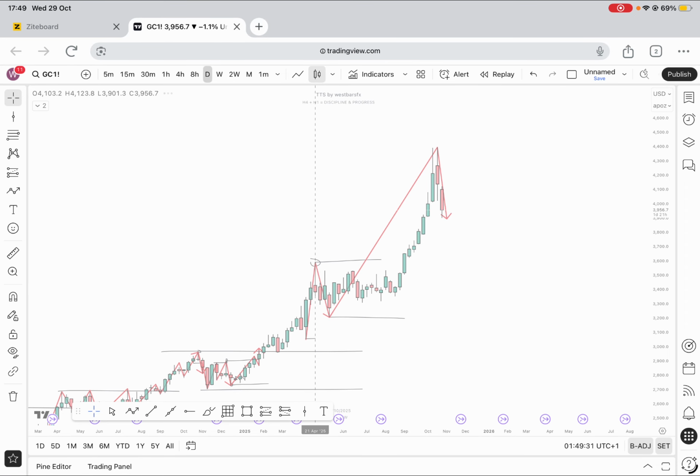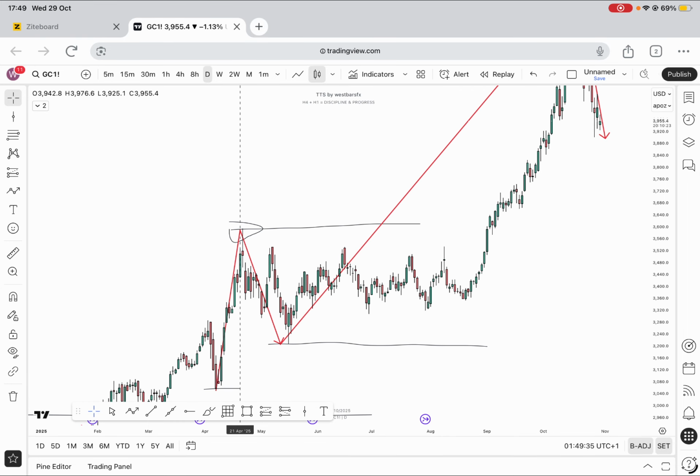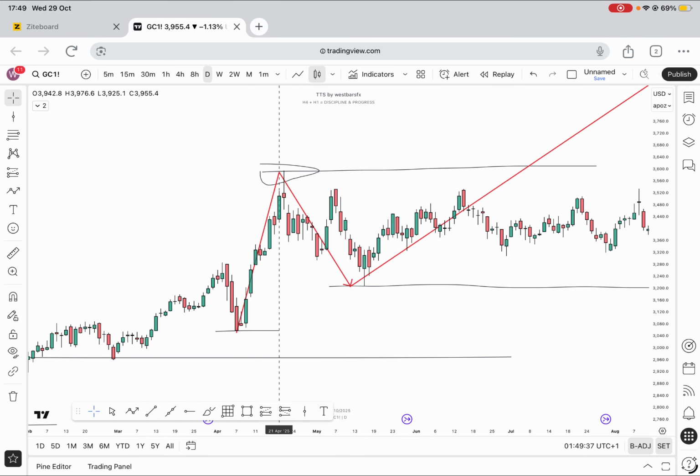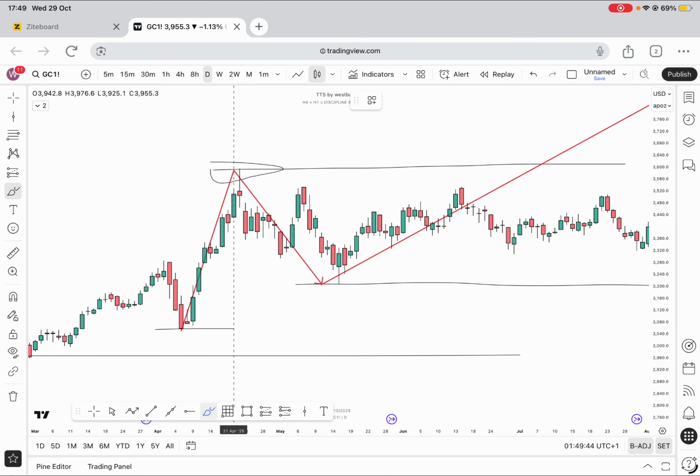So now let's go to the daily. So the daily, mastering how to mark structure is very important. So on the daily, we are drawing structure, remember, from this eye, right? From this eye, okay, from this one. So the question is, what is the low that created this eye? This one. You see, it's different from what we have on the weekly. So it means I'm going to start marking my structure from here. So here to here, then where next?